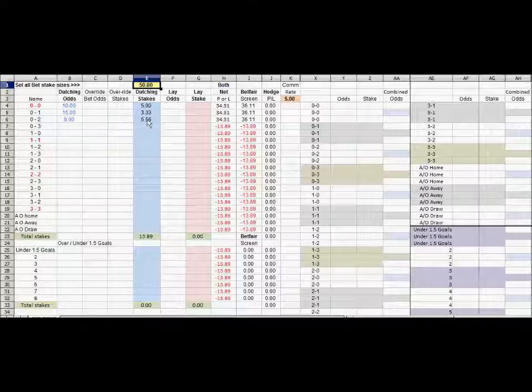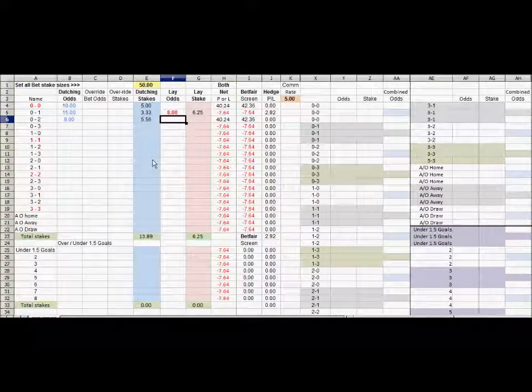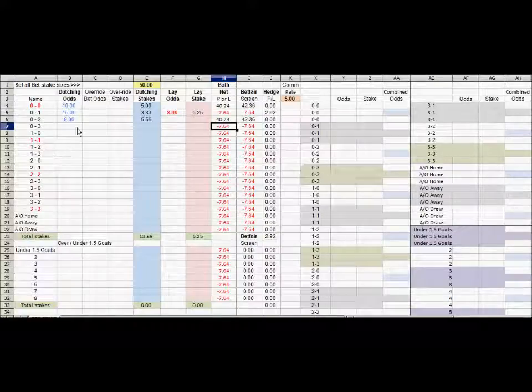Okay, so if you need to hedge out at any time, any one of those or all of them, just put your lay odds in there. Maybe they've gone down to 8 or something, and the sheet will show you a lay stake. You've now got a bet and lay of 0.1, and you'll see your profit from your hedge, from your bet and lay there in column J. And that profit and the profit or loss from these other two scores is shown in column H there after commission deductions. Okay, so that's if you just want to place single bets and just use this balance staking of Dutching.